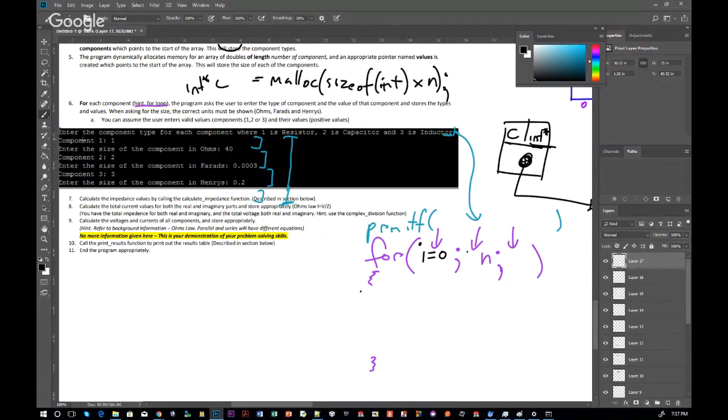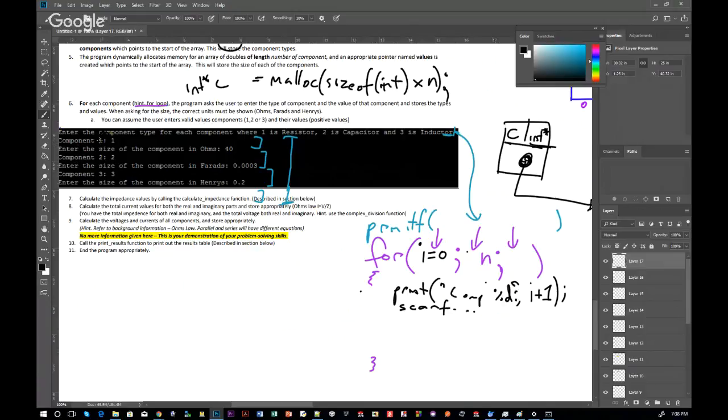So we're now going to print something to the user, which is component 1. So we'll print the word component. We want to print this 1, so we'll put a %d. Now, remember that I starts at 1, so this goes back to the lab, and we just need to print I plus 1 here. Now, we scan the user's input. Okay, you know how to do that.